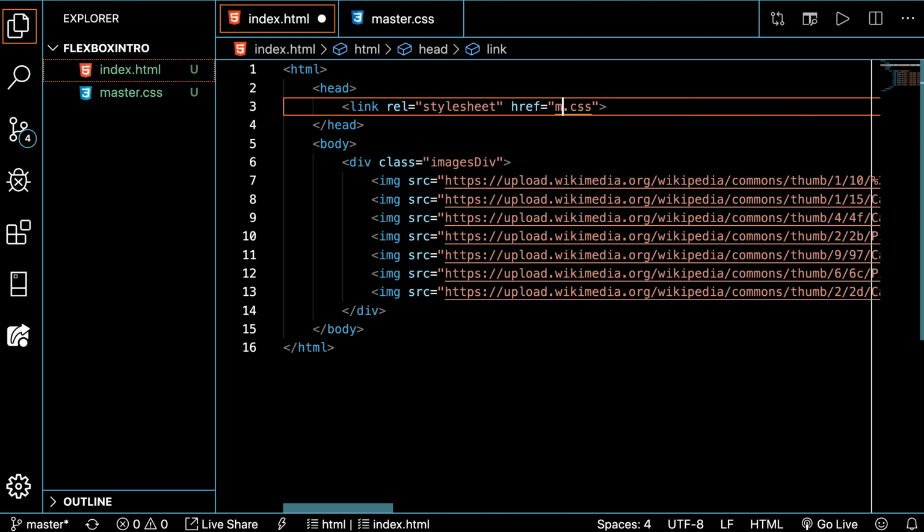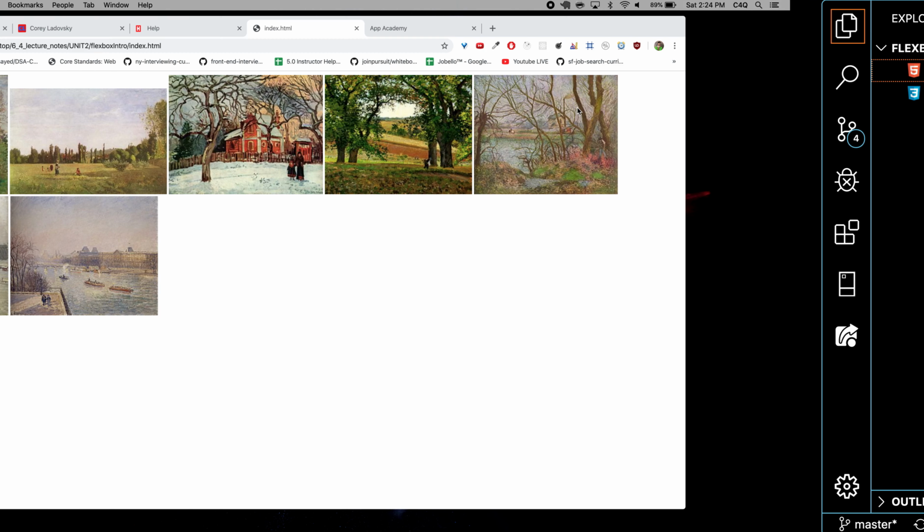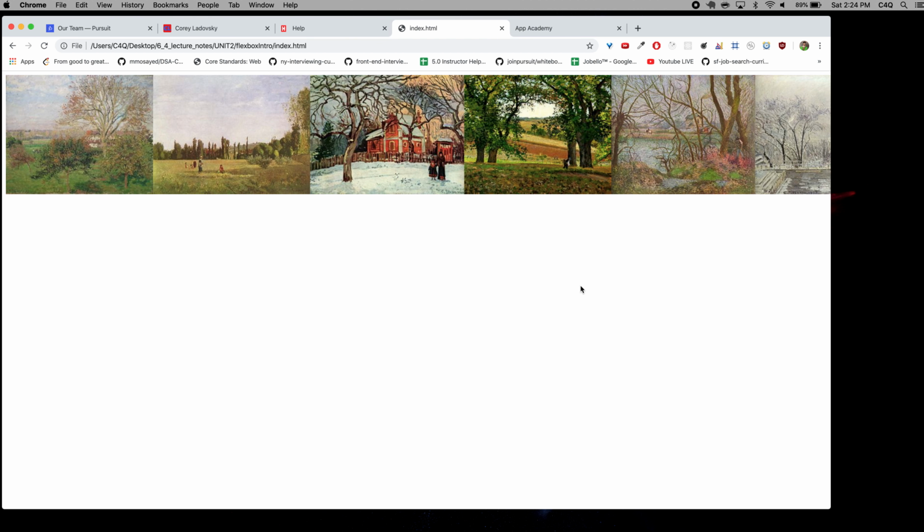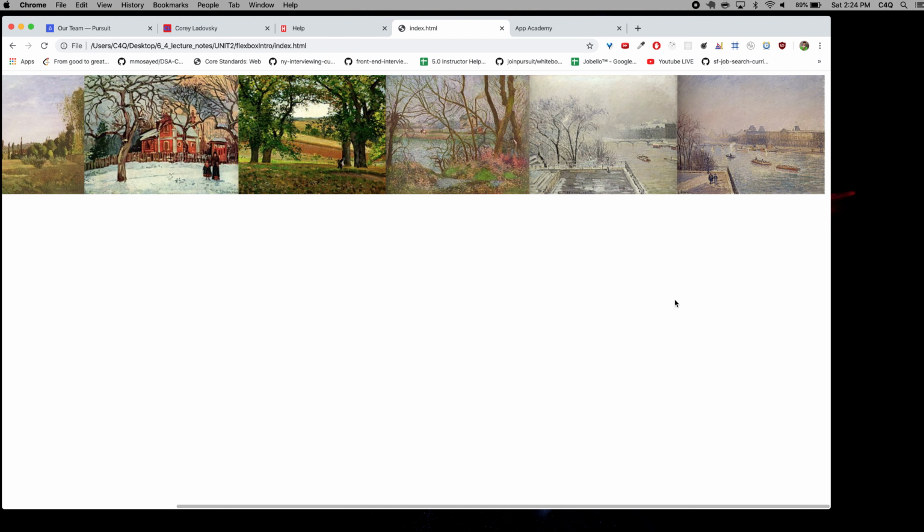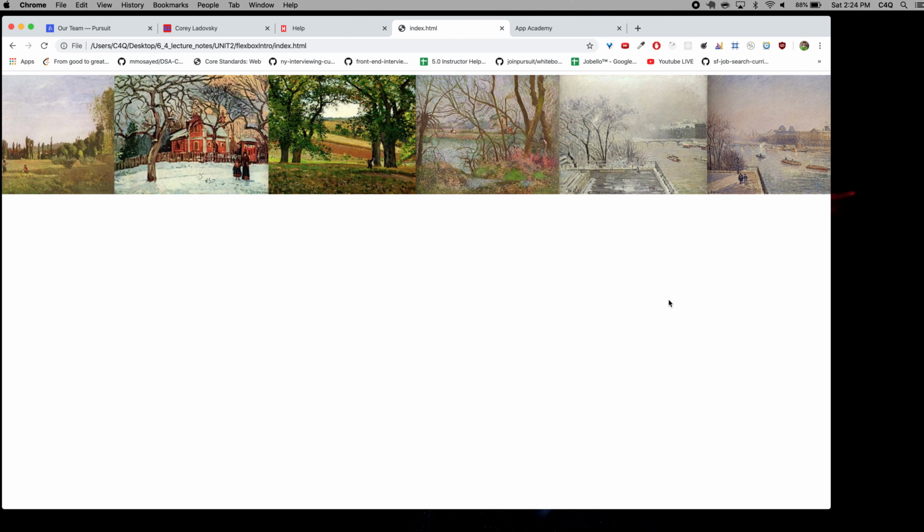We should be doing master.css. Let's see if that changes anything. There we go. That's what's expected. So when we say flex, it automatically, by default, becomes one row. This long row that we can see with this nice side scroll.